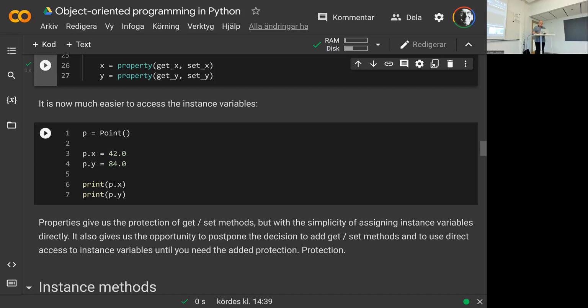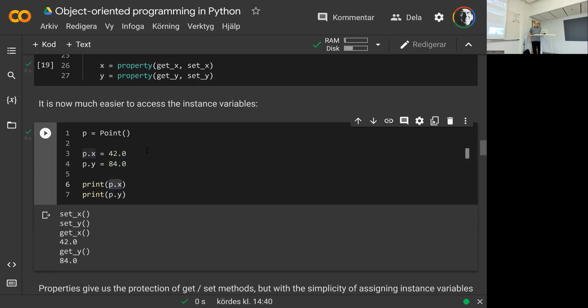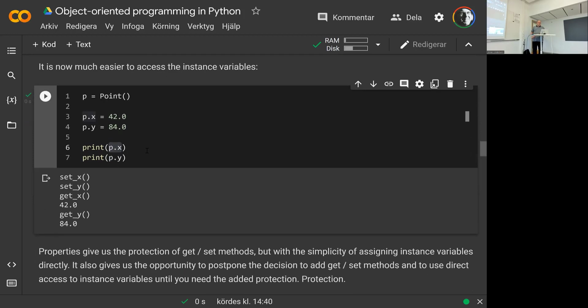We also print out x and y. If we run this, you can see first it calls set x, because that is part of the x property. Then we assign y, it calls set y. Then we print x, it calls get x. It prints p.y, it calls get y, and then prints out.